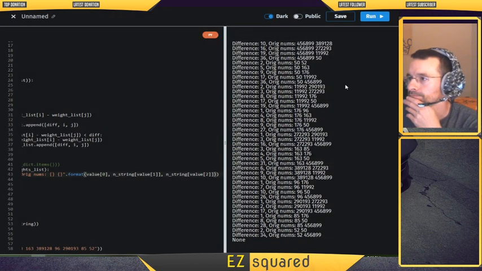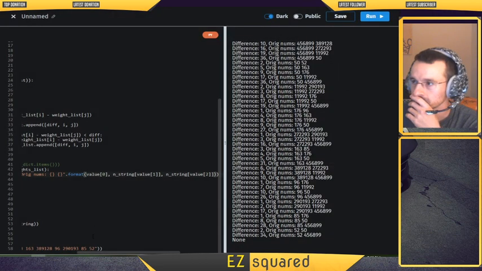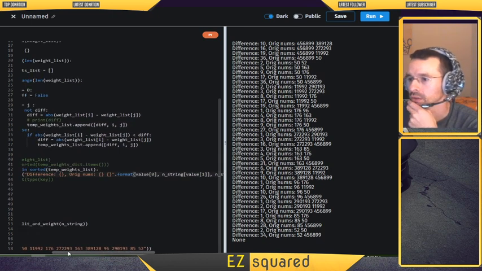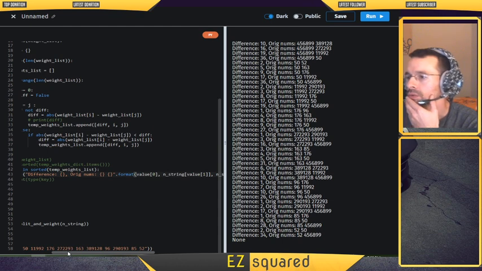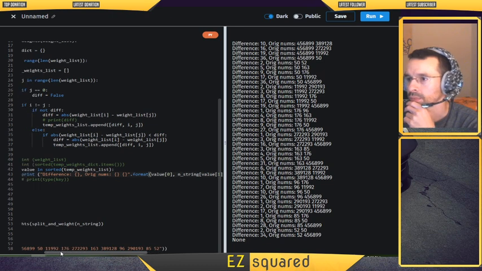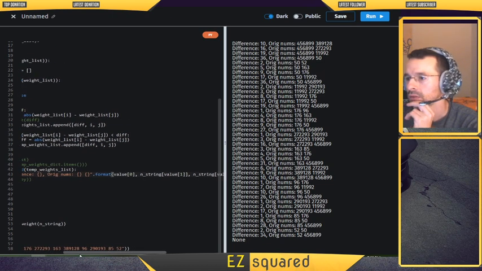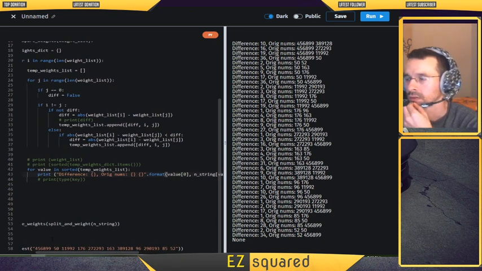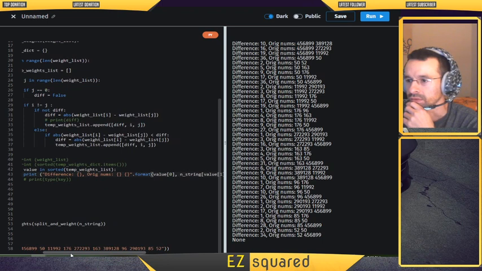There we go. And the differences in weights, which we can't see the weights anymore, but we do have them. We could probably difference 10.